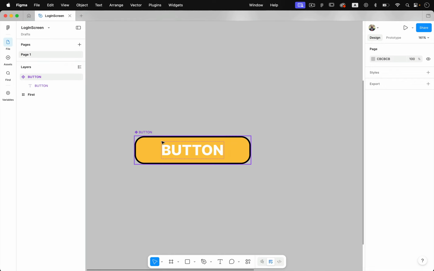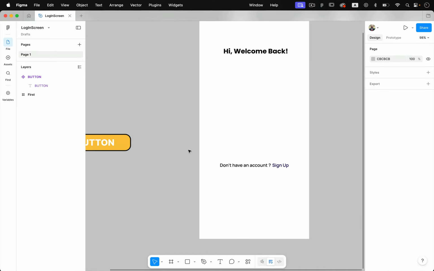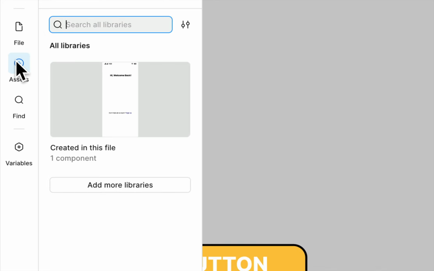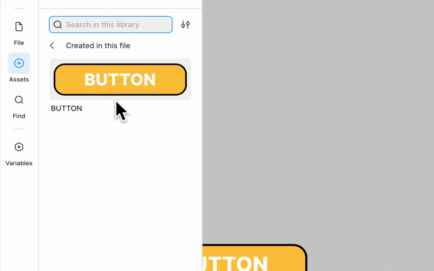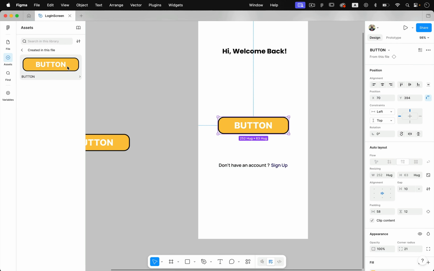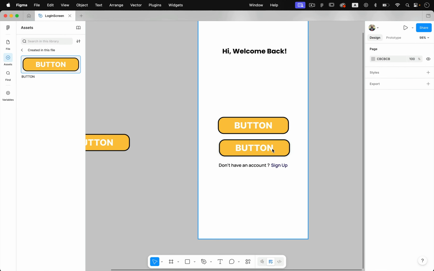So what can we do with buttons and components? Once we've got it saved, if we want to start to use this within our design, first off, we can go to our assets panel. All of the assets and components that we've got saved is going to be inside of this file's library. So when I click on it, there's the button we created, and we can drag off a copy of it. We can actually have multiple copies of it and drag those on and place these here.